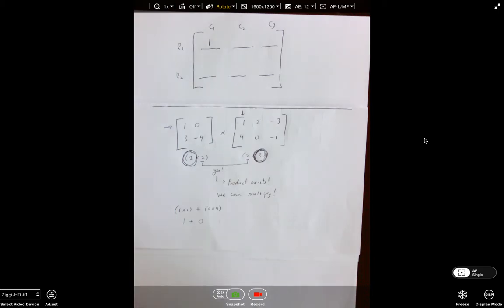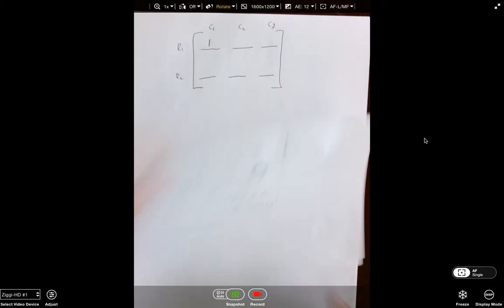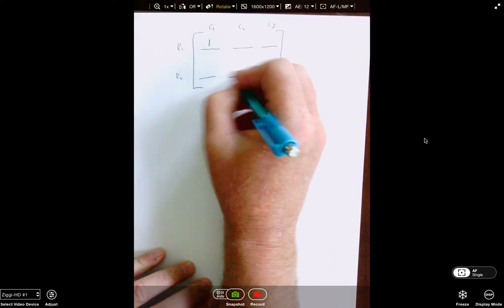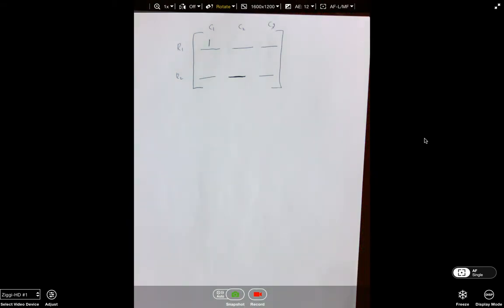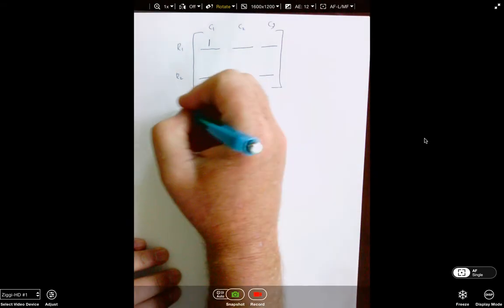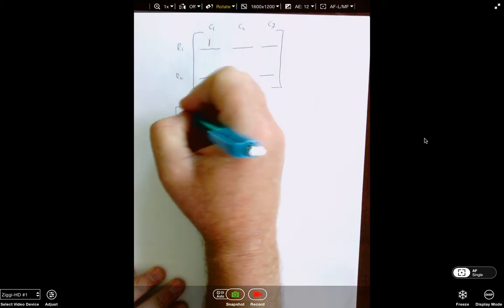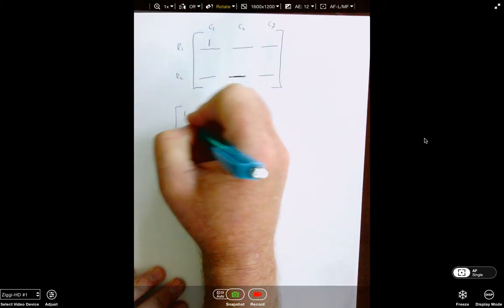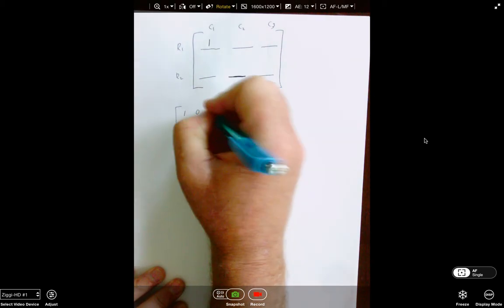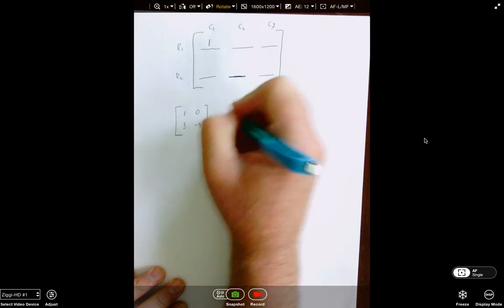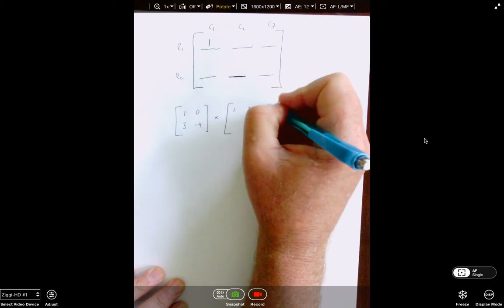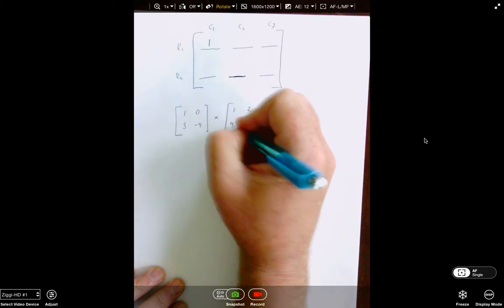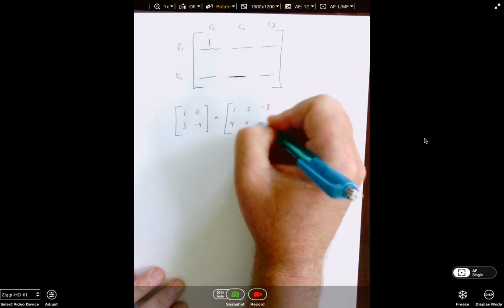Now, what I want to do now is focus on this one right here. What would go right there? And again, we've got our matrix 1, 0, 3, negative 4 times the matrix 1, 2, negative 3, 4, 0, negative 1.